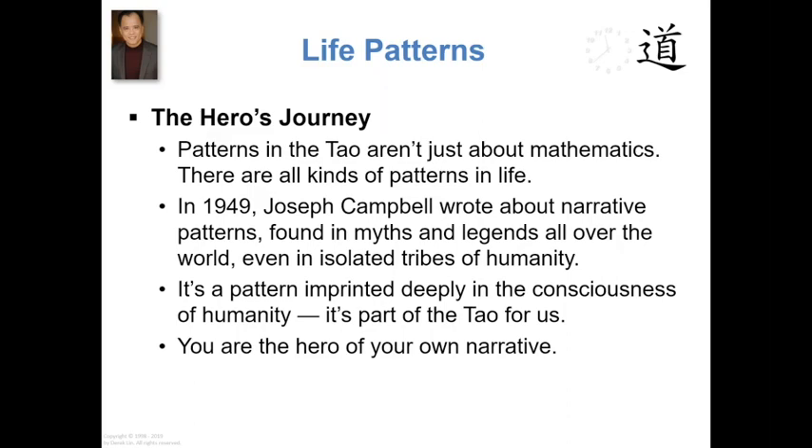Of course, in many of the legends, many of the tales we've had since the dawn of humanity, a lot of them have featured a male protagonist. And that's only because since primitive times, it's been the human male that's gone out to explore, to test the waters, to go through challenges. Times have changed. It isn't just the male role anymore to head out there into the great unknown. Today it's both male and female, as it should be. So I want you to first accept that you're the hero — regardless of who you are, where you come from, what your gender may be — you're the hero of your own narrative. That's number one.